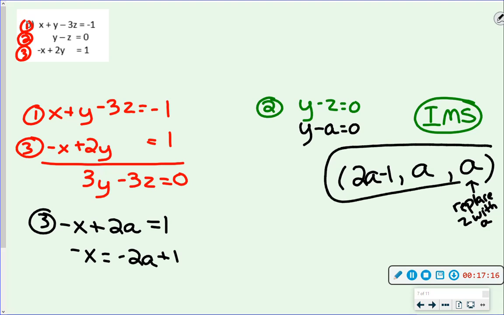Now, you don't have to write this, just look at this. But this gives you the formula, so to speak, to generate all the answers. If I pick a number for a, I'm going to pick something small so I can do mental math. Let's pick 2. 2 times 2, 4, minus 1, 3. If you plug those three numbers in all three equations, they'll work. Pick another small number. 7. 2 times 7, 14, minus 1, 13. If you put in 13, 7, 7, it will work in all the equations. So you're coming up with the formulas that would give you all the infinitely many solutions. So that is the new exciting part to infinitely many solutions today.